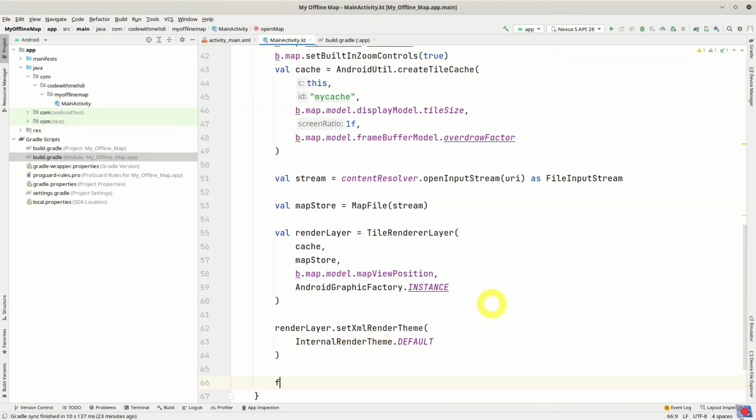And then we specify the location on the map to display. But first, to display our map and to use the render layer that we have created, I say b.map layer manager, because a map consists of several layers and we have created a layer that we need to add. So I say layer manager dot layers dot add, and I'm gonna pass the layer that I have created. The layer is render layer.